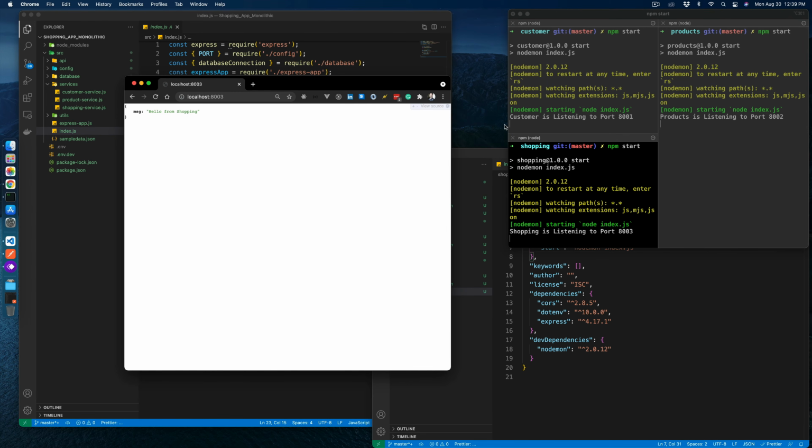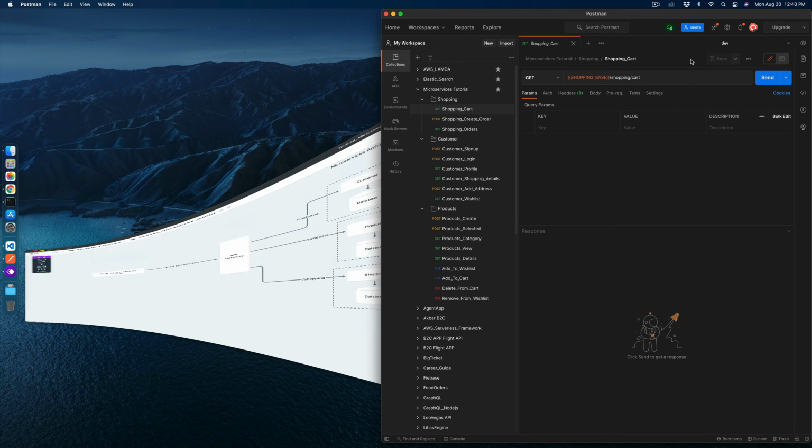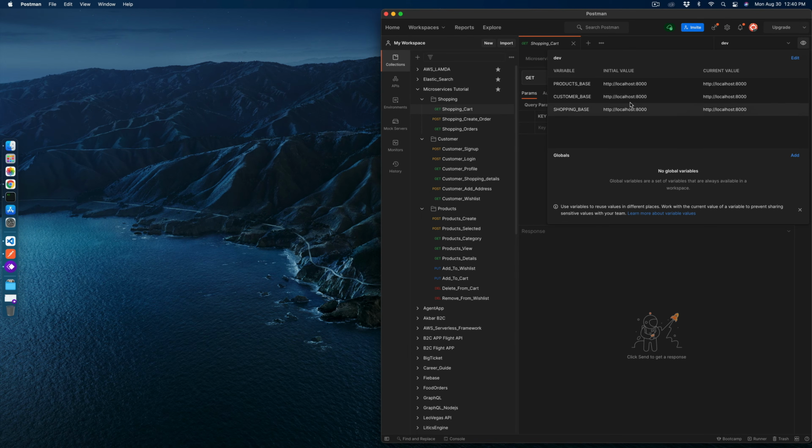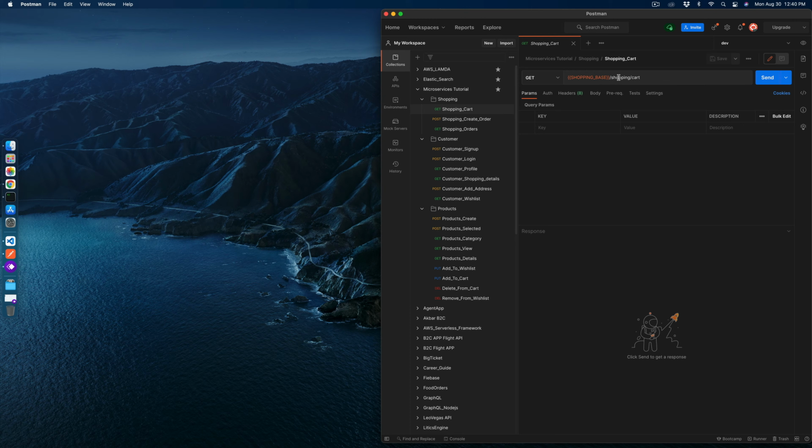But when we call the same endpoints from the front end, the front end needs to change the base URL. Where exactly do we have this base URL? If you go to shopping here, you can see the product, customer, and shopping base URL is the same. The only difference is minor changes in the endpoint. Shopping will have the shopping endpoint and after that the sub endpoint we put here. In the same way, customer will have customer, and products will have the products one. These are the things we will take care of here.